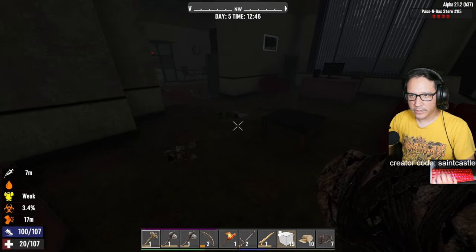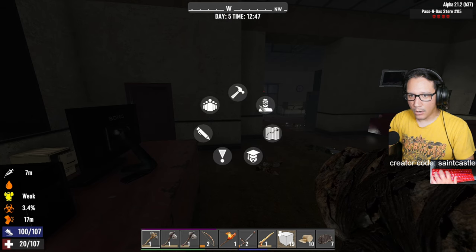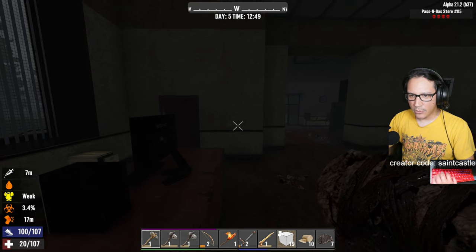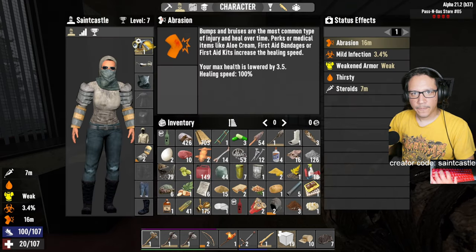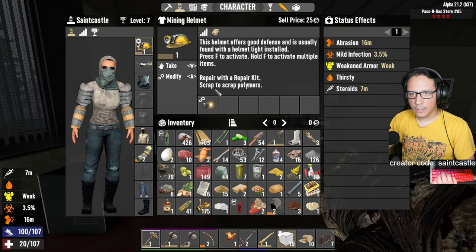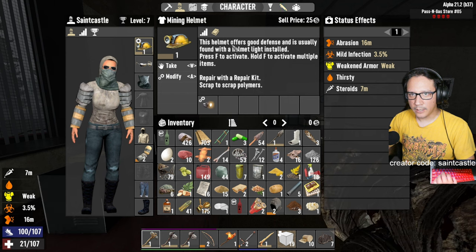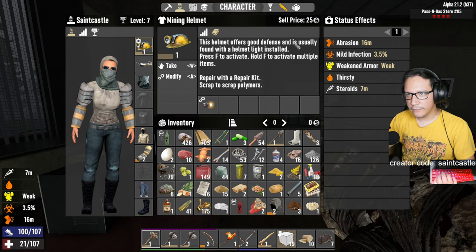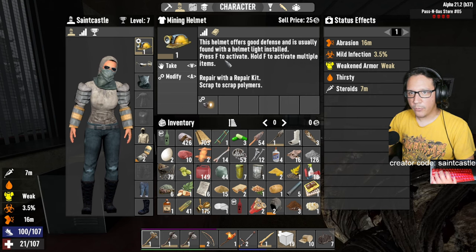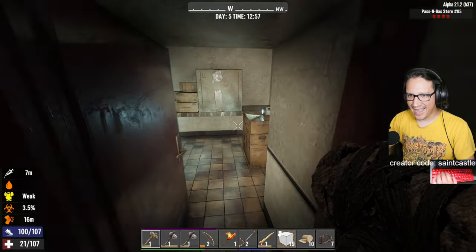Where? What? Why would I do that? Oh, I forgot about that. Oh my god, yeah. How do I turn on my helmet? I see that. It's got a helmet thing. This helmet offers good defense, and it's usually found with the helmet. Press F to... Oh, dude, okay. This is awesome.